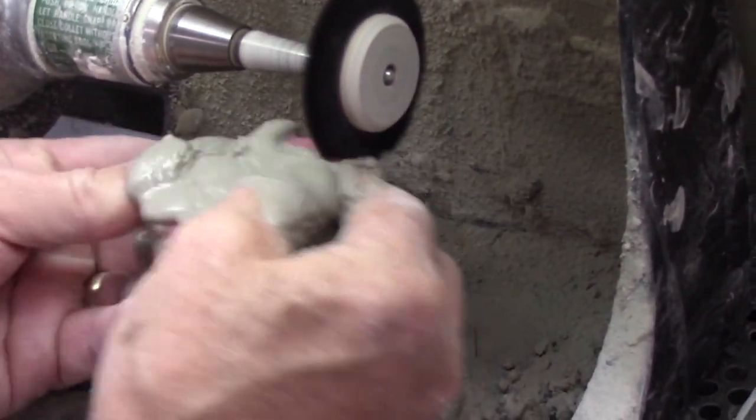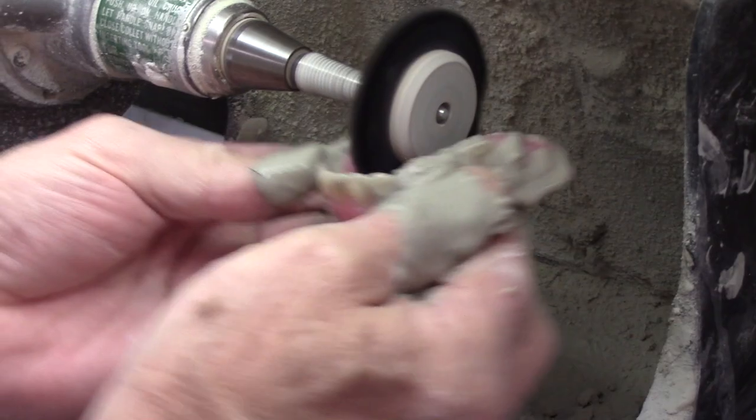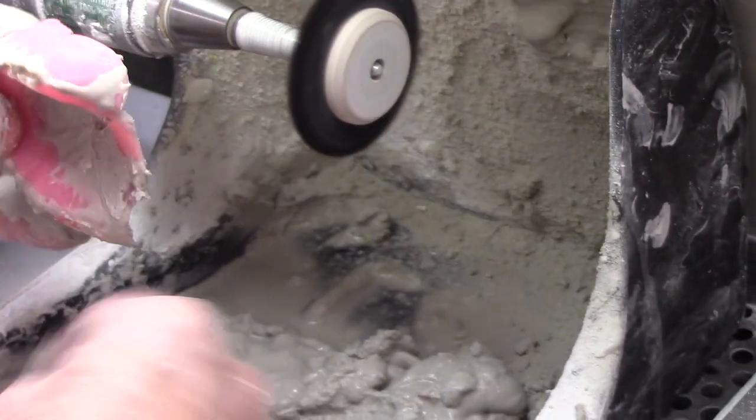The smoother it is before you come here, the quicker it's going to polish. It's going to take a larger brush to get into these deep palatal areas to cut all the scratches out. You pumice it until the pumice clears off — when you can see the scratches are all gone, then we're done.